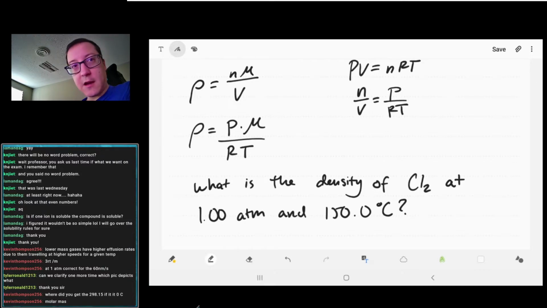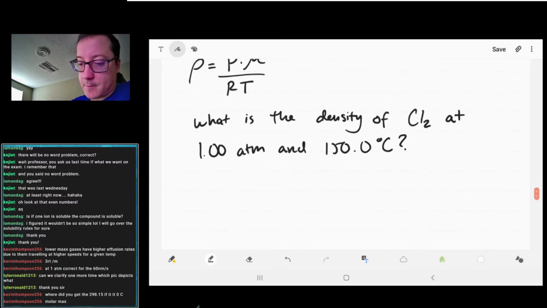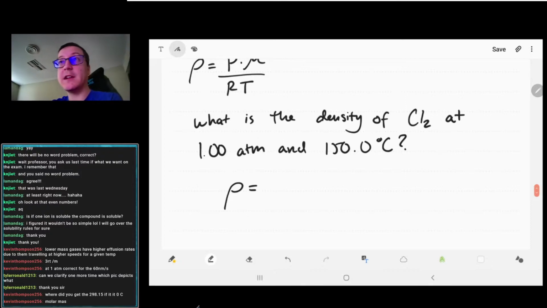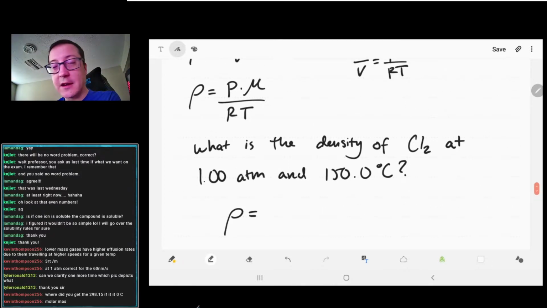We could figure it out using this equation. Again, you could use the ideal gas law. There's no need to necessarily memorize this equation. You could use the ideal gas law to understand that density is, if we do it in grams per volume, you could solve for moles for 1 liter and then convert that in moles into grams. That would work just fine. But equations make people happy, so let's just do that.